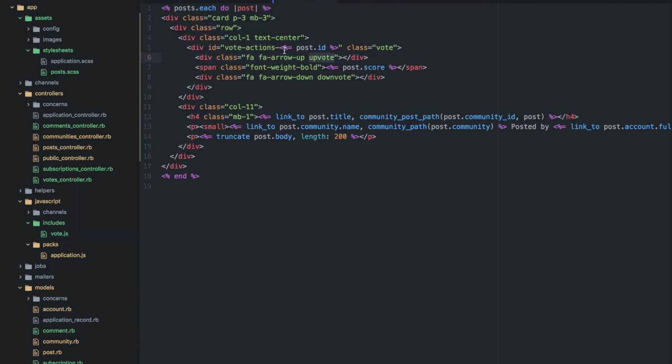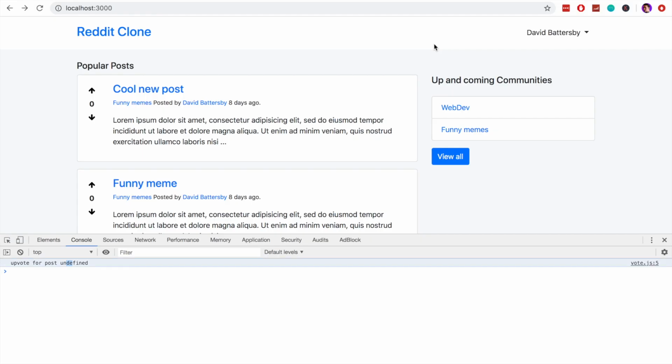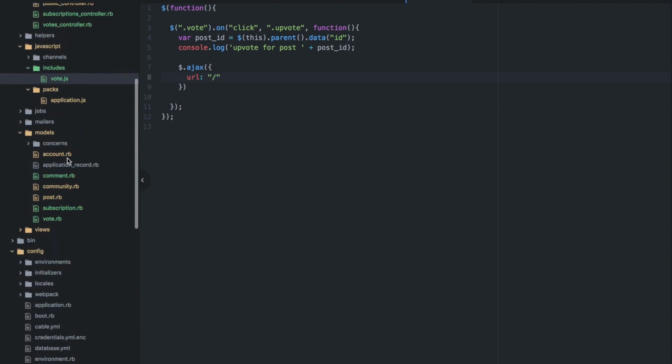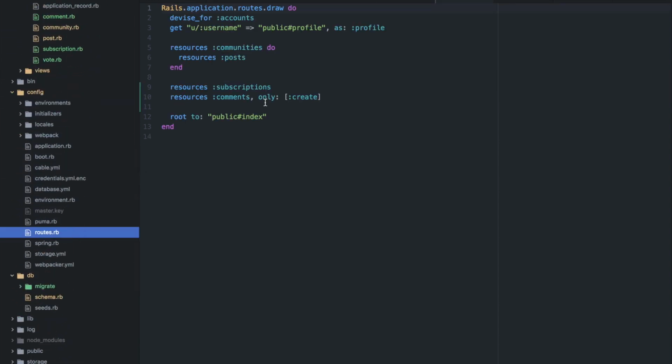So we go back to our markup, and we haven't actually got the data ID. So I thought we had that, but we maybe removed it earlier. So let's add this back in, post.id, and we're seeing the number now, which is great. So that's working. So now let's run the .ajax method, so the jQuery AJAX method, and we'll set the URL for this. So we haven't actually set up a URL for this yet. So if we go to our routes file, let's get one added for this.